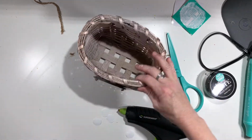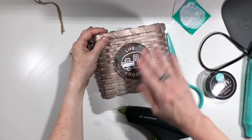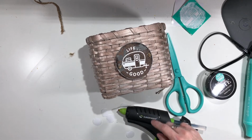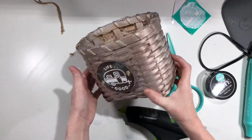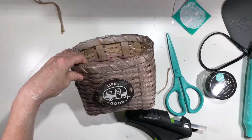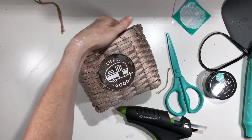Okay, so there we go. Now I actually like how that peeled off and made it look a little more rustic, and I think I'm going to take some sandpaper and rough it up just a little more so this looks rough too, the design, because it makes it look a little more authentic. And then I'll show you how it's going to go onto my washing machine. And that's it. So this was a little 75-cent basket that I got at Goodwill. Pretty cool.